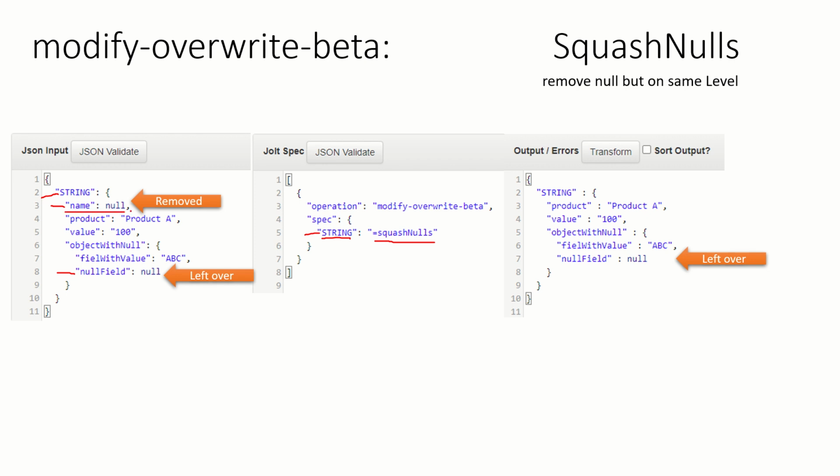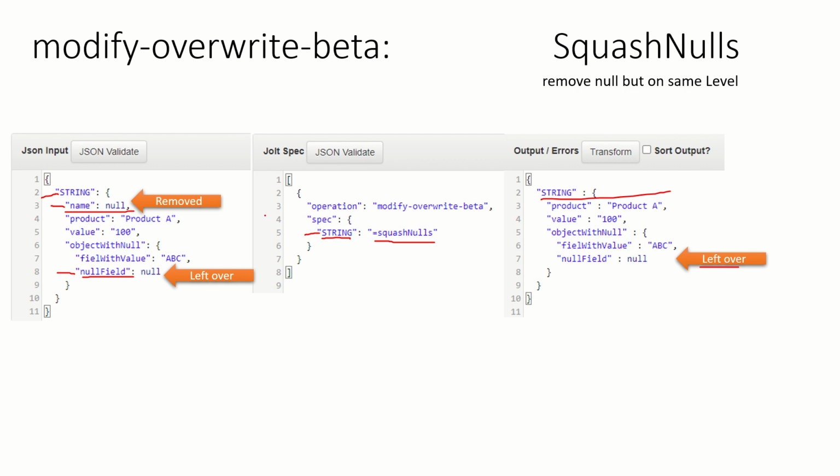So this will be considered and removed, but this will not be considered because it is not directly on the same level, it is nested into another level. So name is removed from the output but null field is left over.